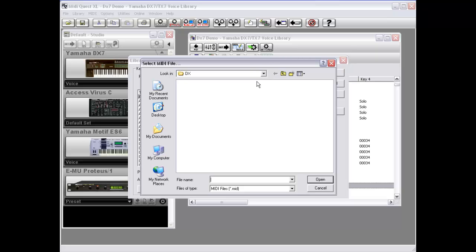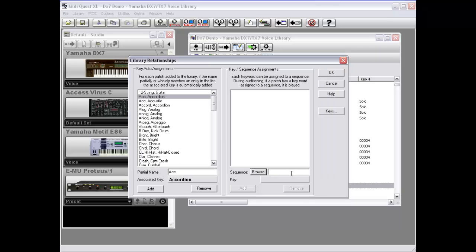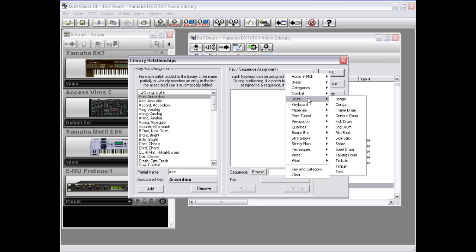You'll get a file selector. Use the file selector to choose a particular MIDI file that will be inserted here, and then again you can match that to a particular key.